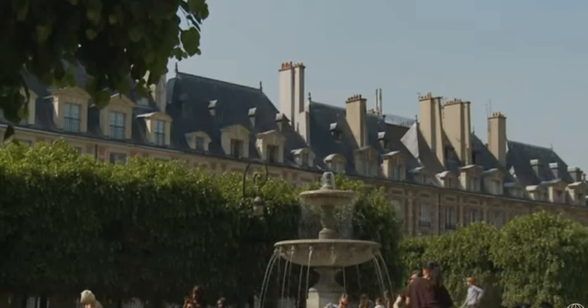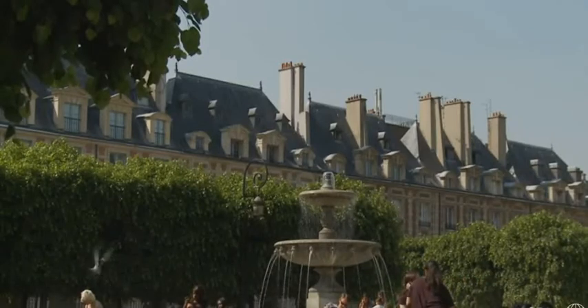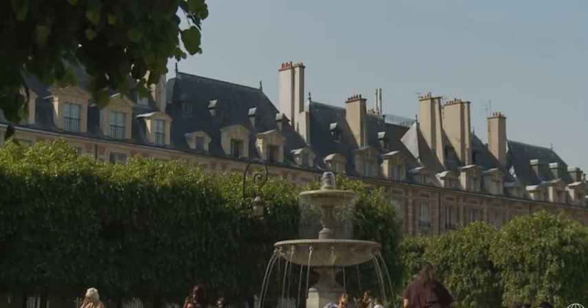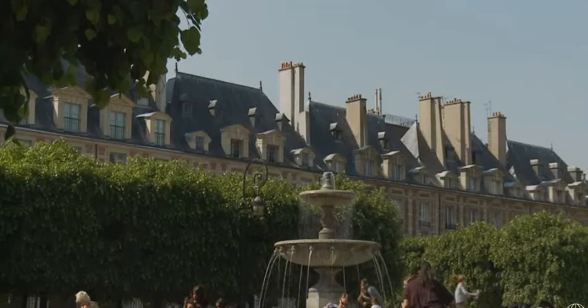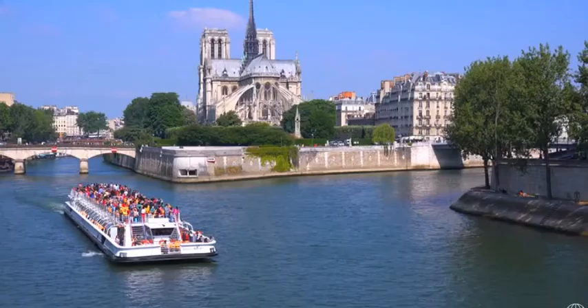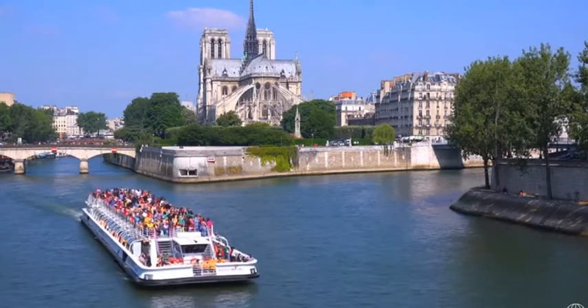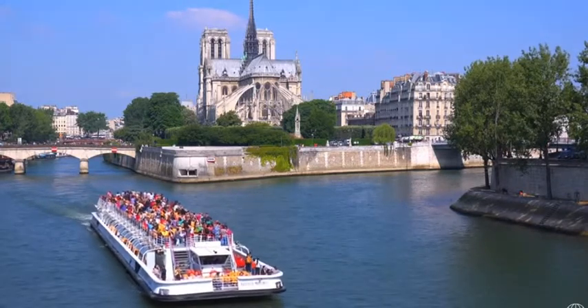Welcome to springtime in Paris. Let's go for a walk. It's late afternoon. A storm has just passed, leaving the city sparkling and the blue sky punctuated by puffy clouds. The trees are clad in blush-colored blossoms and tiny spring leaves, and the air is fresh and cool. You're on the left bank of the Seine River, standing in a tiny park that most people miss as they wander by. The Square René Viviani has everything you expect in a Paris park.